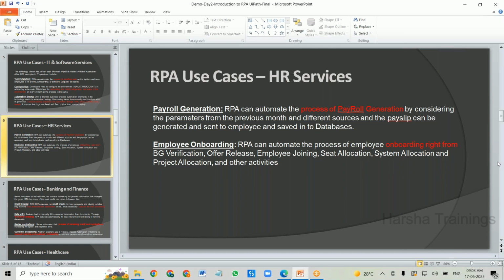Once that is completed successfully, the offer is released to the candidate. Once the offer is accepted and the joining date is confirmed, the employee will join. After the joining formalities, seat allocation, system allocation, project allocation and other miscellaneous activities can be handled using RPA automation.